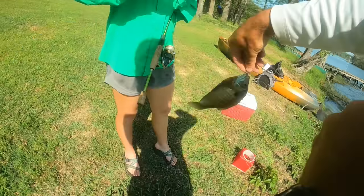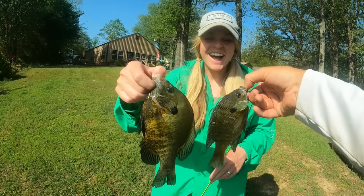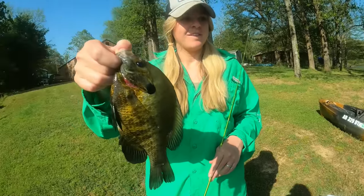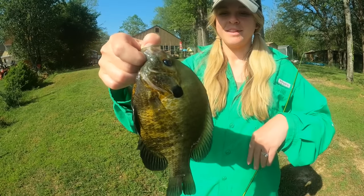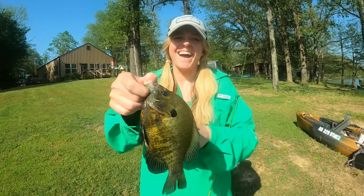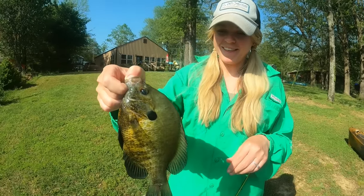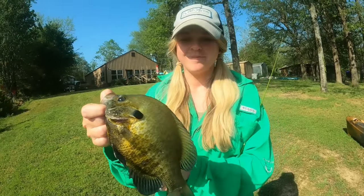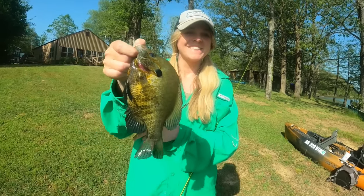We doubled up. Now, look at the size comparison between these two fish we just caught. This is kind of borderline. I'm going to toss him back. Jay has got her really, really nice. That's a dandy. Really nice hybrid bluegill red ear. That's the kind of fish we're after. Oh, yeah. That's the fish we were hoping to catch whenever we were out in the boat. But, you know, we don't care where we catch them at. We're just happy that we're finally on some.